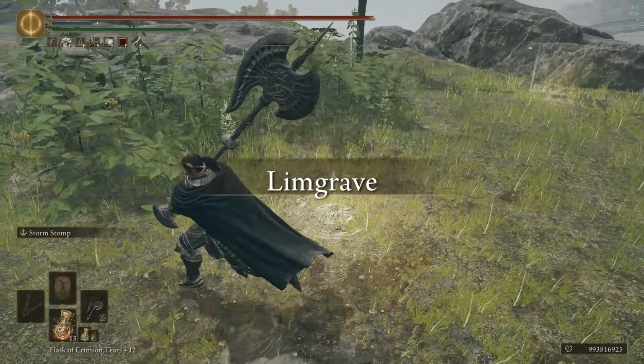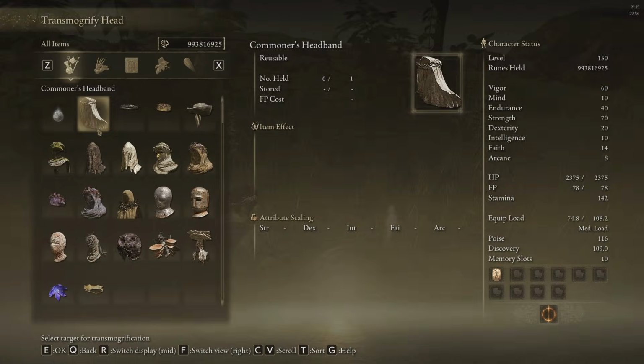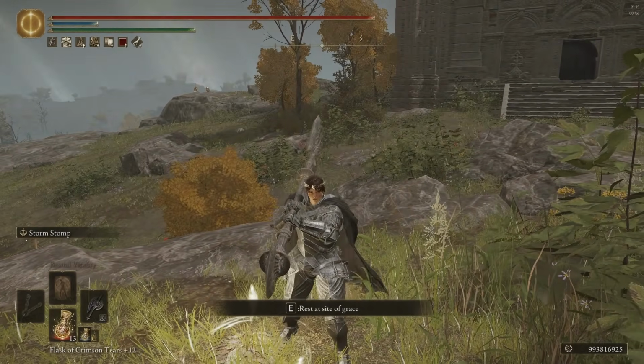Now that we're loaded in with transmog, it'll be activated if you rest at a grace, and there you can see it's at the grace. So that's how you load both DLL mods and non-DLL mods with Seamless Co-op in Mod Engine 2.